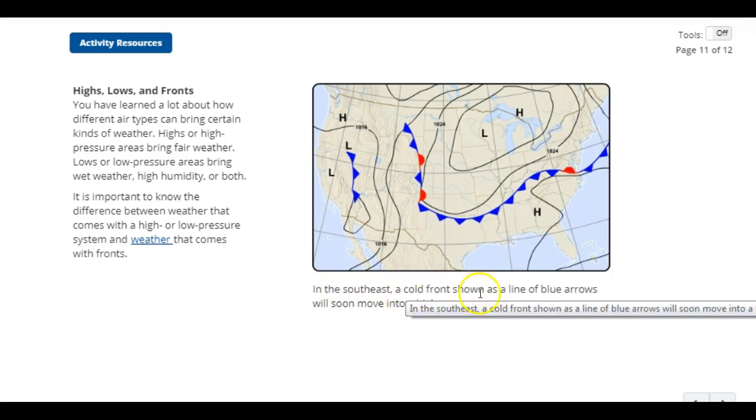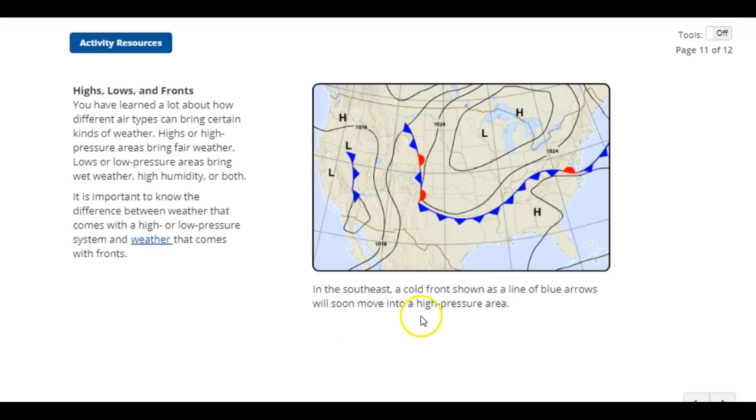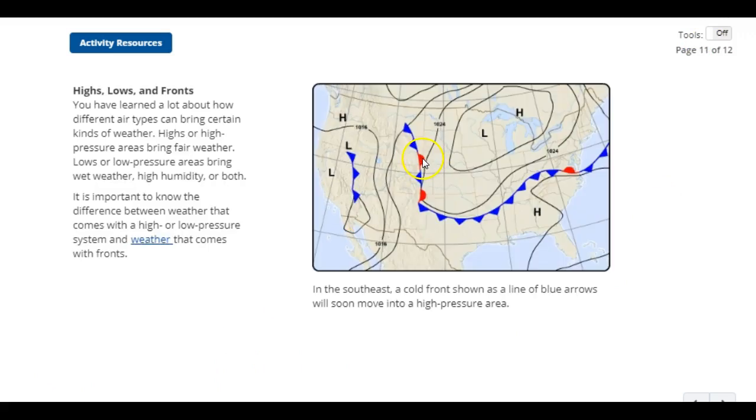So in the southeast, the cold front shown with blue arrows will soon move into a high pressure area. As you can see, here's a cold front. It's moving towards this H. This is showing us high pressure. And then these red right here, these are warm front areas, and they're moving in the opposite direction of this cold front.